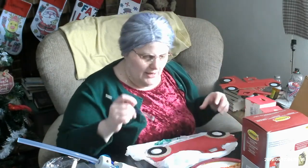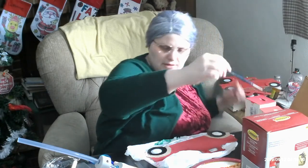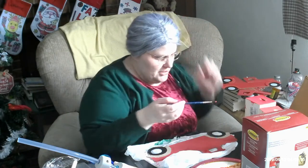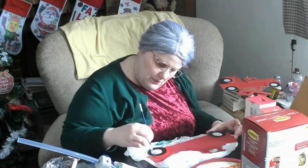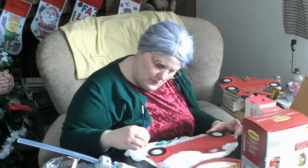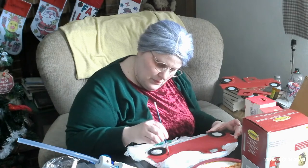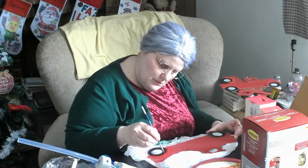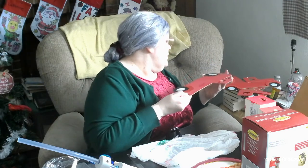So it kind of looks like that now. And we're going to let that dry a little bit. But also, I'm going to go over this wet wheel well area, and I'm going to take my little brush and I'm going to take red paint and I'm just going to paint this area. Okay, now we're going to rinse it. So there's what the truck looks like. We're going to let that dry a little bit.